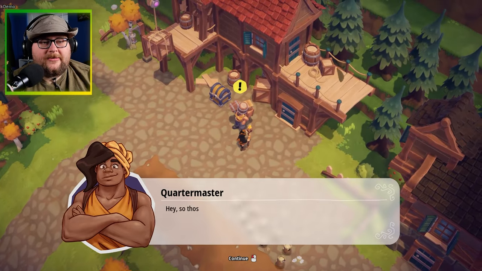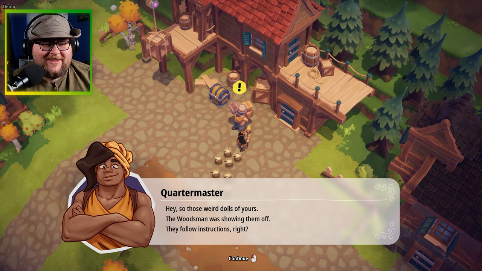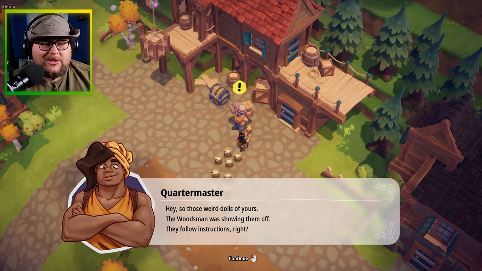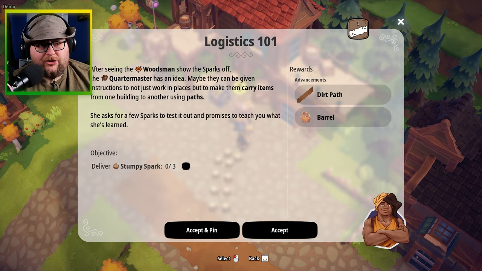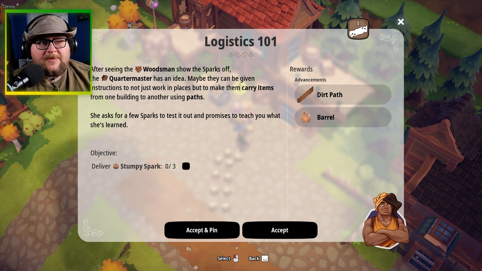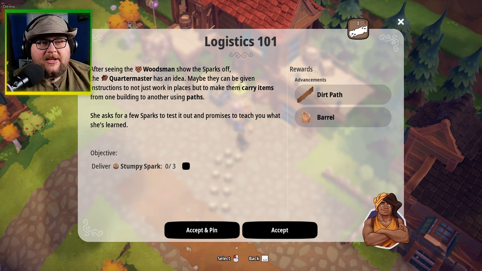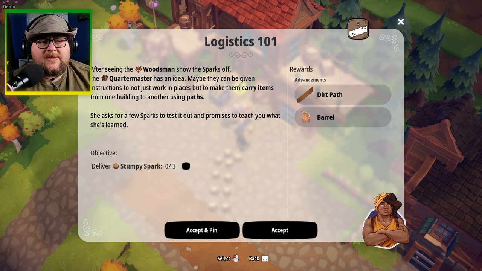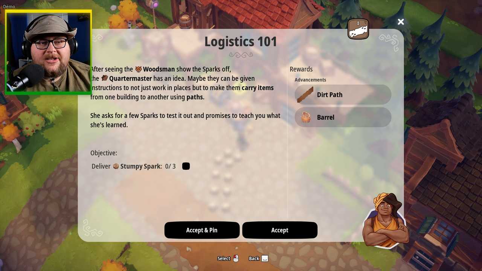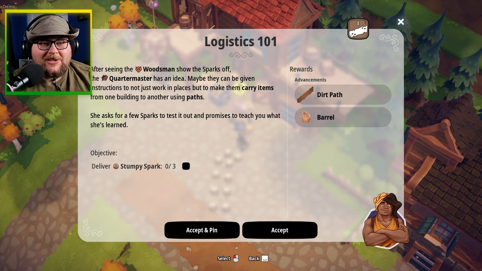Oh, hello. Quartermaster. Hey, so those weird dolls of yours. The woodsman was showing them off. They follow instructions, right? You think you can carry stuff too? Sure, why not? After seeing the woodsman show the sparks off, the quartermaster has an idea. Maybe they can be given instructions to not just work in places, but make them carry items from one building to another using paths. She asks for a few sparks to test it out and promises to teach you what she's learned.